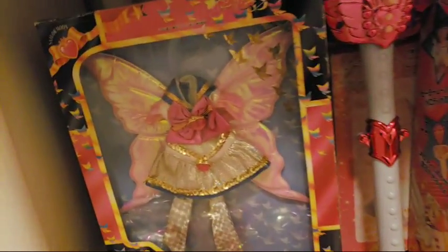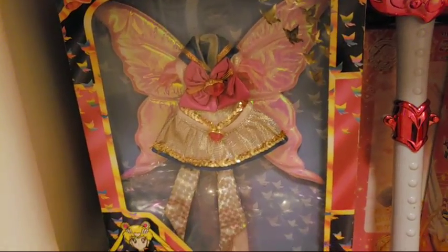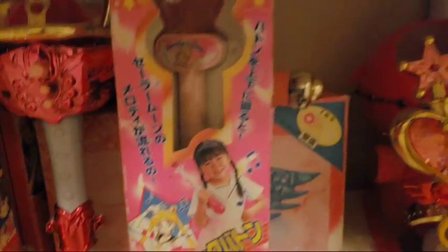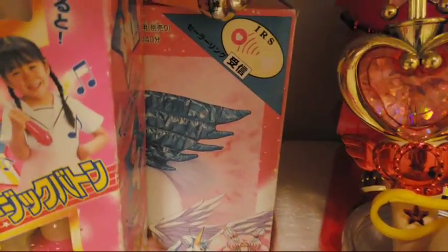Okay, going to the next column. These are, again, just loose items. I have her Sailor Moon S Fuka outfit, one with the big butterfly bow. I have loose wands here. This one right here, if you shake it, it will play the theme to Sailor Stars. Right here is a box with the Pegasus plush.